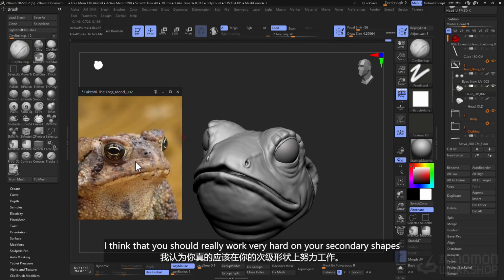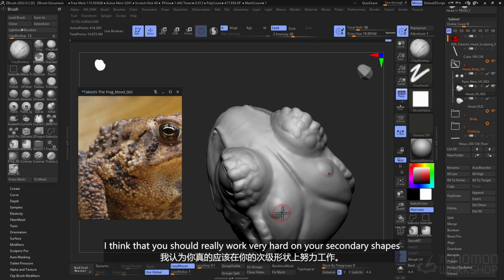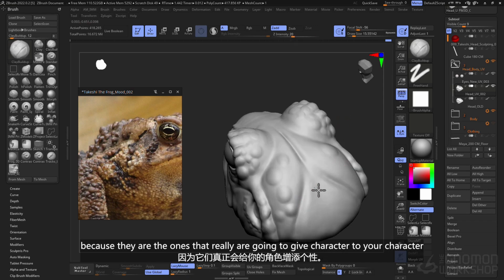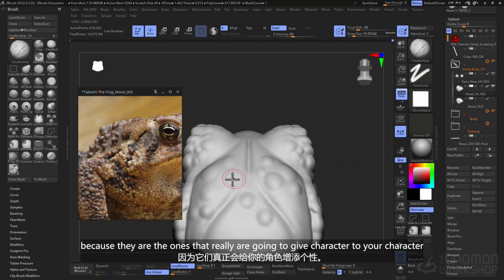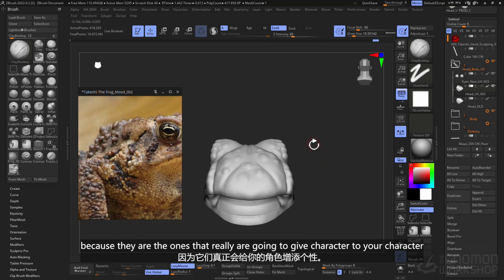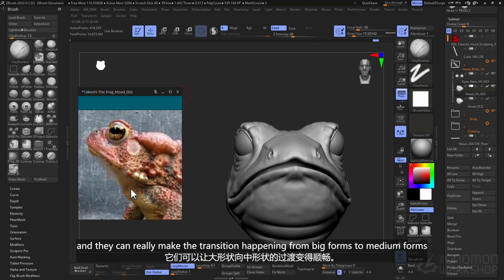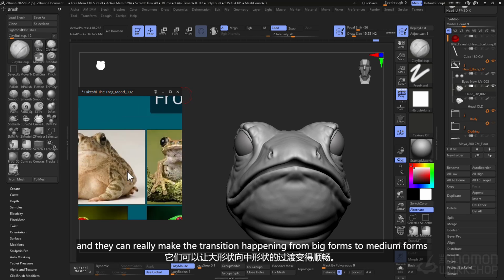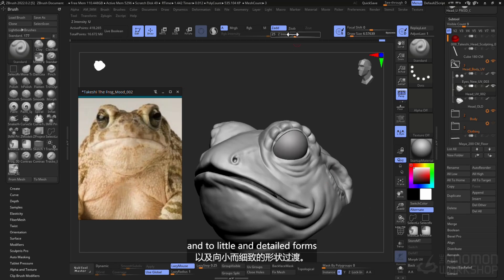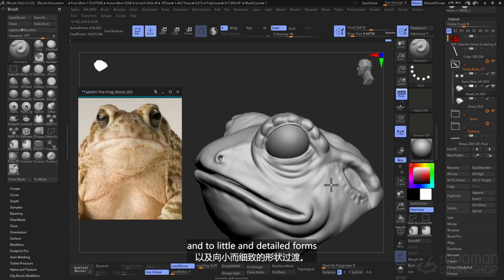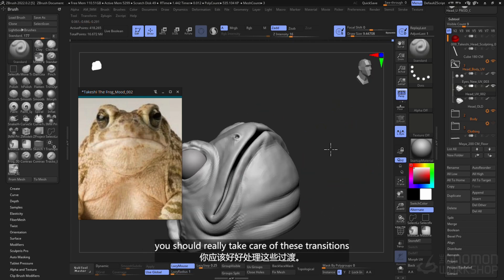I think that you should really work very hard on your secondary shapes, because they are the one that really are going to give character to your character, and they can really make the transition happening from big forms to medium forms and to little and detailed forms. You should really take care of these transitions.